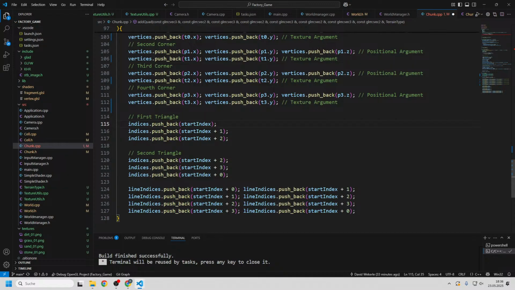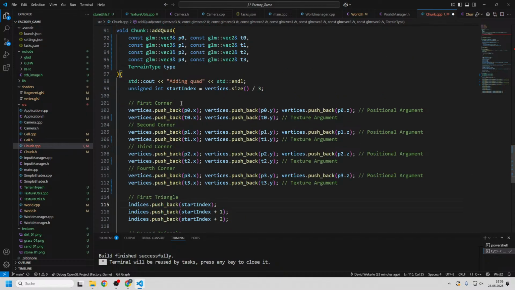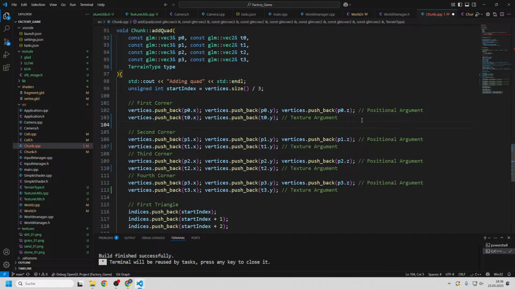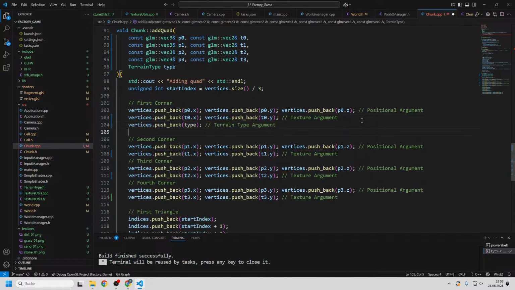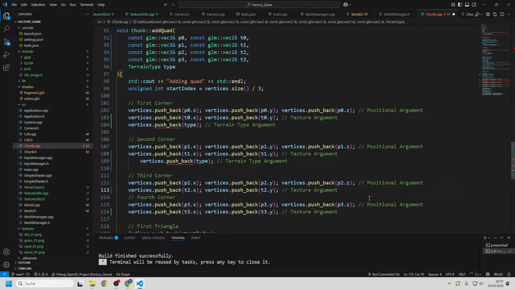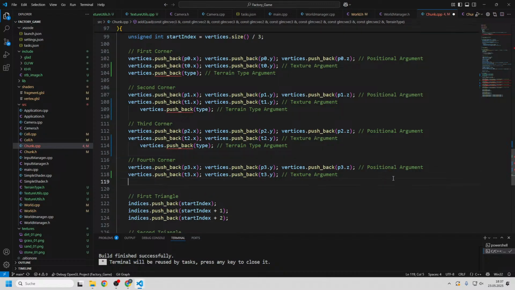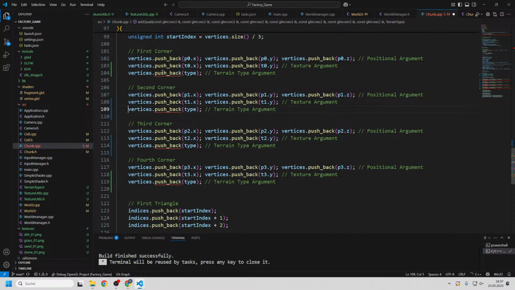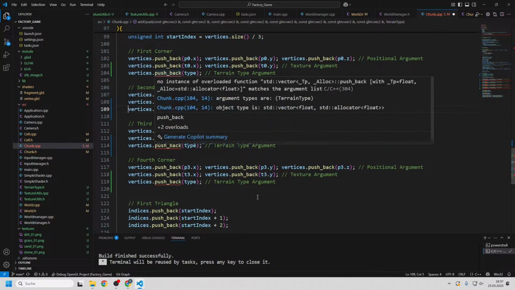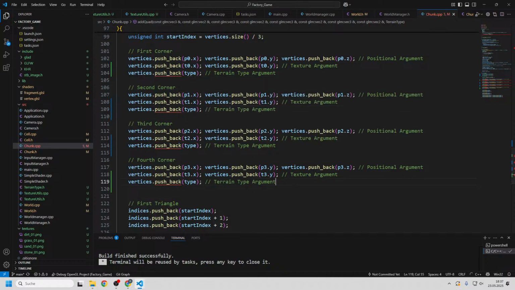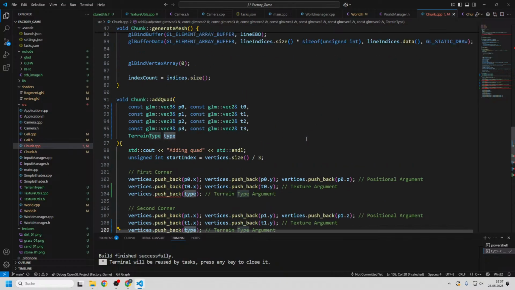Okay, so then we have all of the textures, and of course we also need to push back the type. So let's do vertices pushback type, and then we can just copy that, I think. Big question is, what's his problem now with this pushback? Do we need to set this terrain type somewhere?